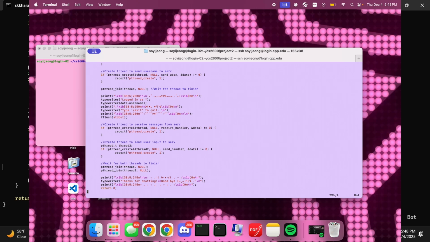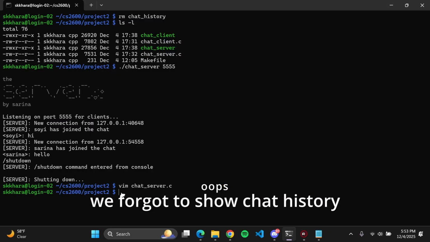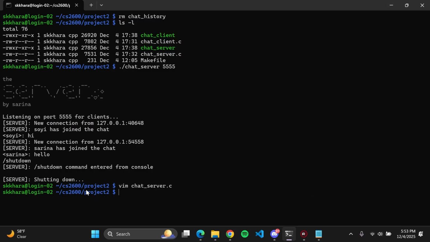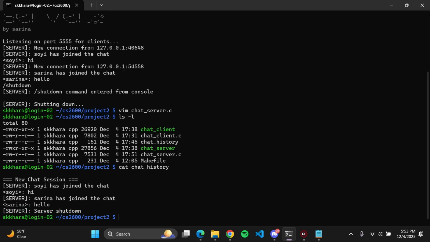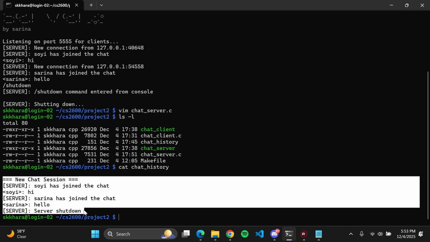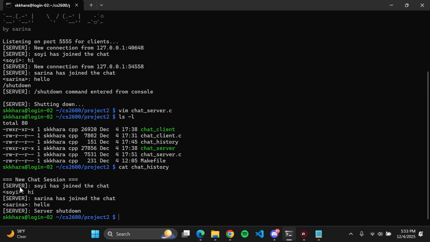Yep, and that's our little chat app. Okay, and then also, all of the chats are saved into a file called chat history. So I removed it up here just so that I can show you how it generates. So if I do this, we can see that it's right here, and then I can show you what's inside. And yeah, it basically just has everything that Zoe set up here with her 2 fake clients. And yeah, that's basically it.